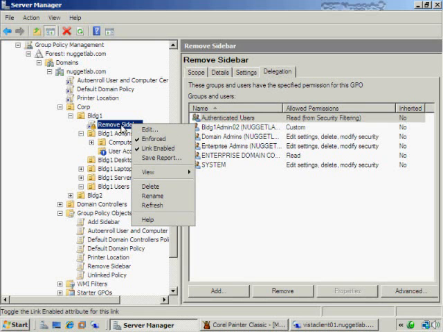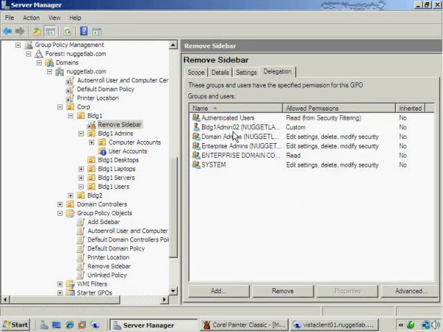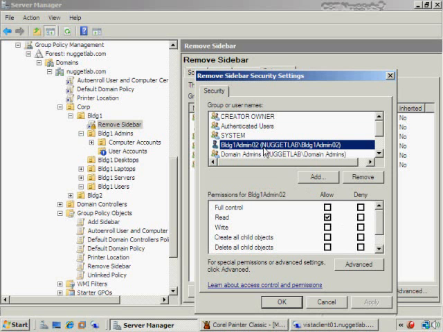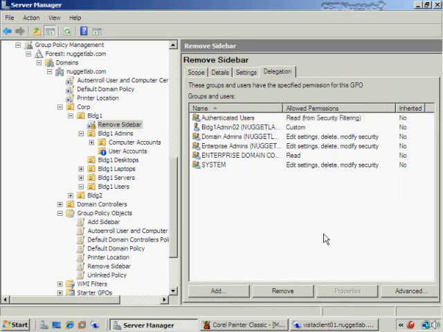Okay, and then finally the last thing we did was we went to the delegation tab, and by going to the advanced item, we added a user account. Now I could have also added in a group account here, and we went down here to deny the apply group policy permission. Those are the main three ways that we can override the default way that the scope of management takes place.